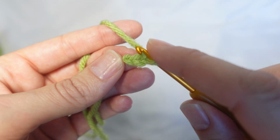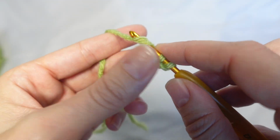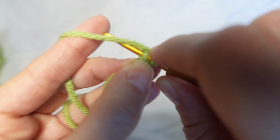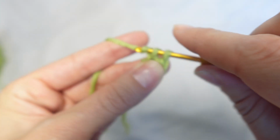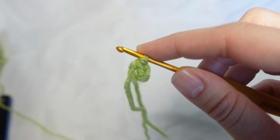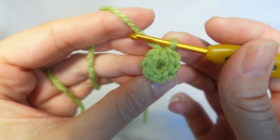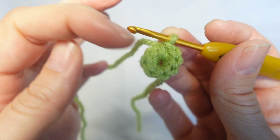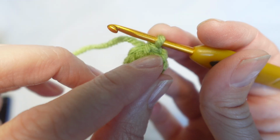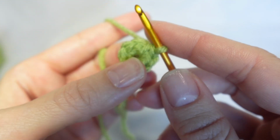Now, right here into our first chain, we are going to make 8 single crochets. Now it is going to get a little tight, but we can do it. So we are simply just going to go in and make 8. So there is 1, 2, and continue to make 8 and meet me back here. This is what it should look like once you have your 8 stitches done. So if we count, we have 1, 2, 3, 4, 5, 6, 7, and 8. Now from here out, we are going to start making our leaves.